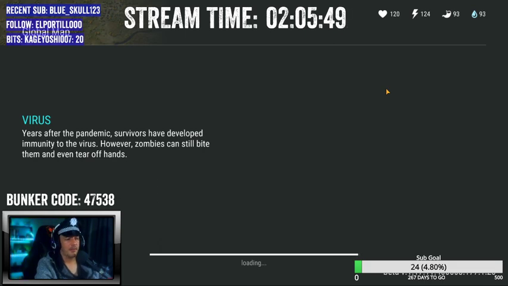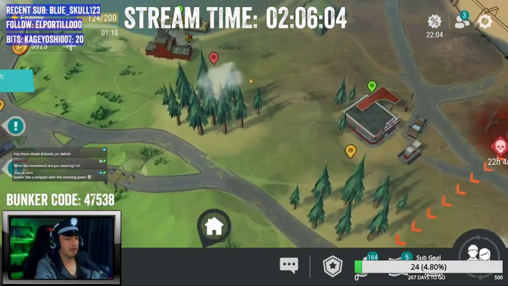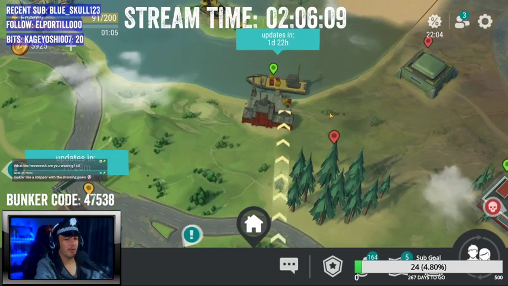But yeah, I did way better. I understand. I'm getting the mechanic now, so I understand how everything works. I should just leave the red ones, let them explode, and then just kill the yellow ones.